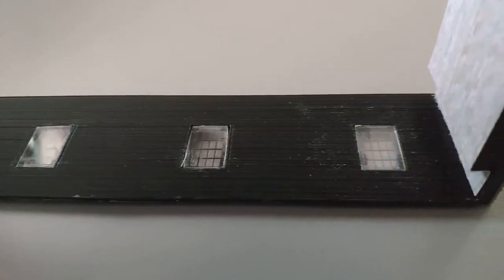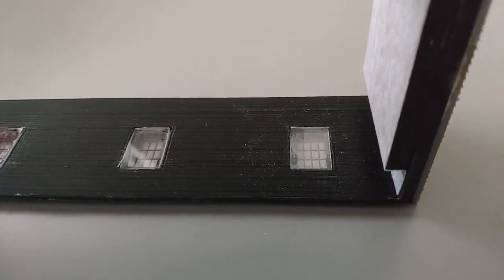In scale size, these would be unrealistically thick, but you can't really tell, and with the thickness, they sit flush with the interior walls.